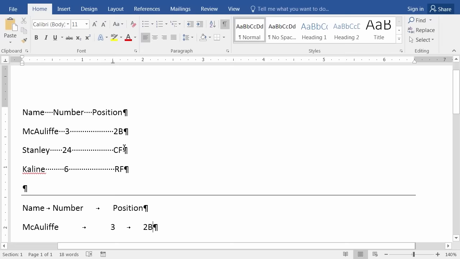Welcome back. So now we're going to talk about how do we apply these styles. Maybe styles that I've created, maybe styles that are already up here in the Quick Styles Gallery. So for example, fiscal year and accomplishments. As I look up here under the style names, some of them have the pilcrows. They have little paragraph marks. Those are the ones that are paragraph styles. So if I scroll down here a little bit, I see one called subtitle. It does not have the little pilcrow there, so it's not necessarily a paragraph style.